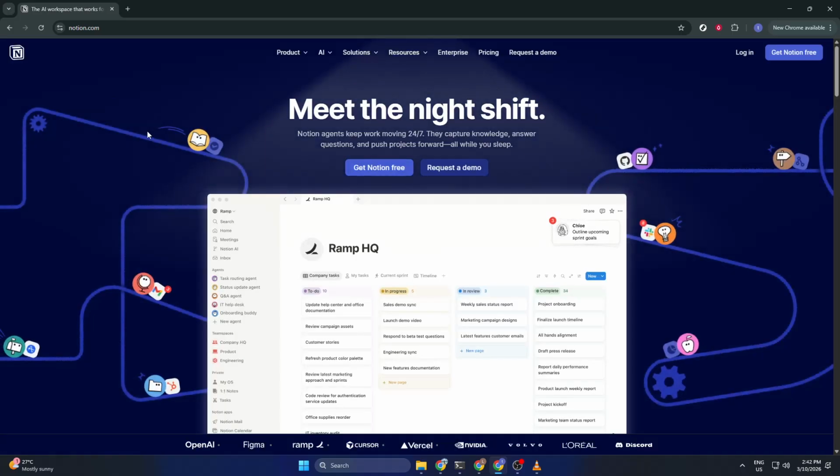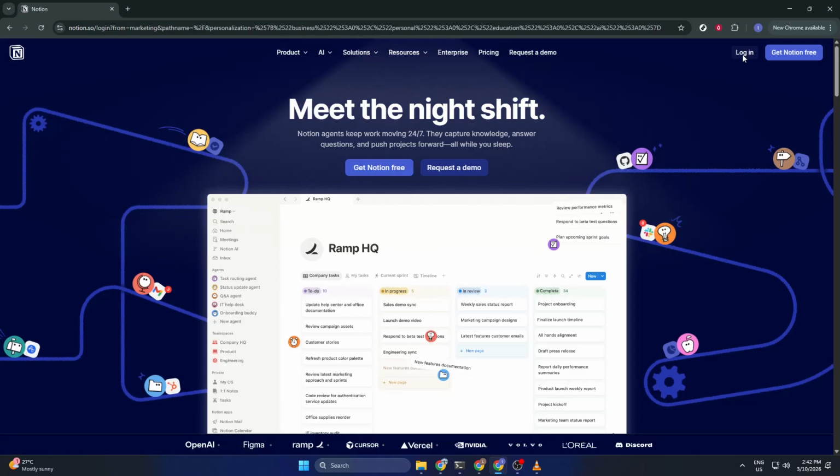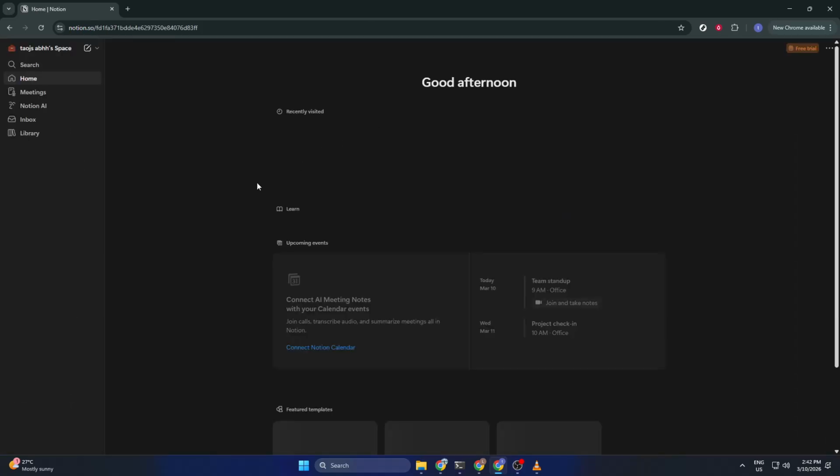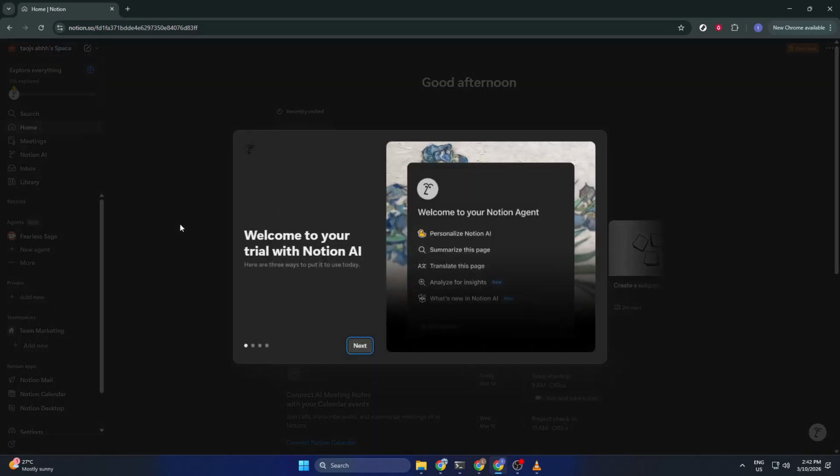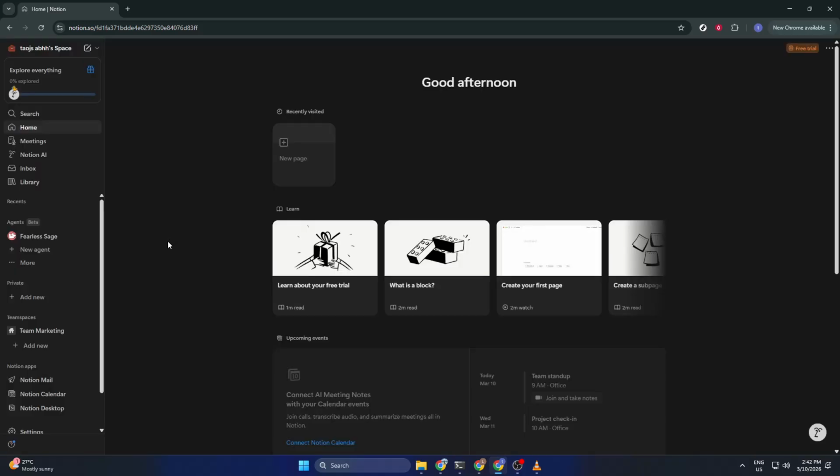Once you're on the Notion website, find the Login button, typically at the top right of the page. Click Login. You'll be taken to the Sign-in screen, where you can enter your usual credentials or use a single sign-on option like Google or Apple, depending on what your workspace supports. If you see multiple workspaces, choose the one you want to work in today. If you're new to Notion, you'll also see the option to create an account on this page, but for this walkthrough, we're focusing on logging in to continue to your workspace.